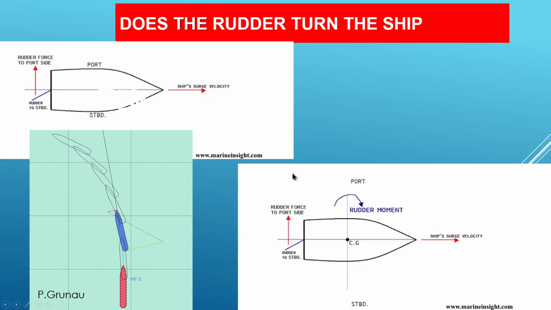So what else? The rudder force has another effect on the ship. It creates a moment about the center of gravity of the ship. The center of gravity of the ship is forward of the rudder, you can see, and given the direction of the rudder force, the moment it will create, because the rudder is to starboard side, is clockwise here. And if it is to the other side, then the moment will be created to the port side.